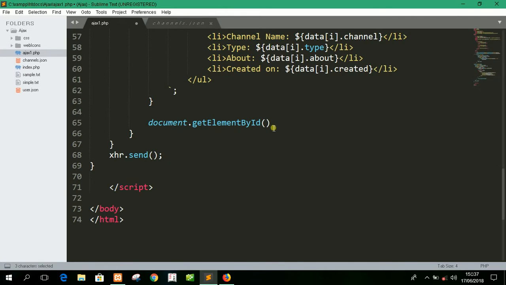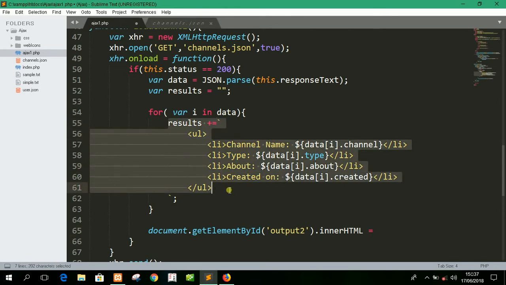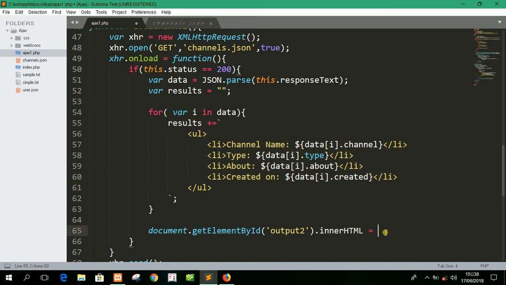So we are going to say document dot getElementById, and we say output2 dot innerHTML. And remember, we created a variable here called results, and this is what we are appending it to. This is the simple data we are now appending it to. So we have to call this variable we created, which is results.